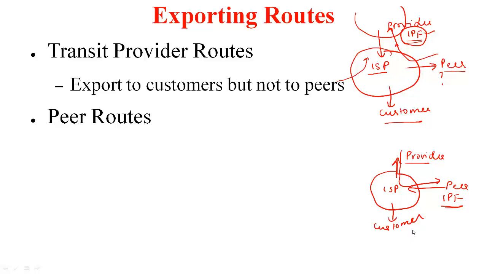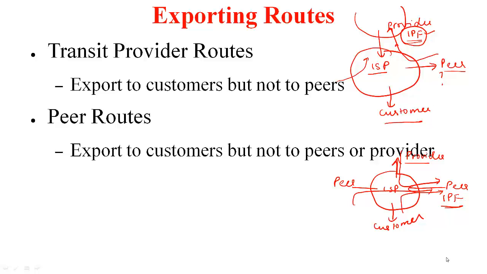Again, the same logic: your customers, you are providing a service, and peering is mainly established for not going via the provider. So if you expose it, the customer traffic can now go in this particular direction. What about exposing the information you heard from one peer to the other peer that you are connected with? Again, no, because then this peer will use you to send traffic to this other peer, and again you are not going to get much out of this particular traffic.